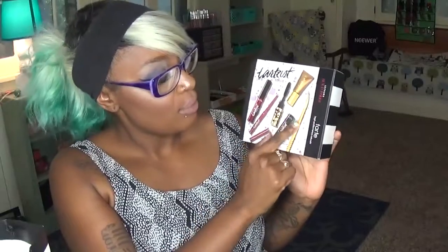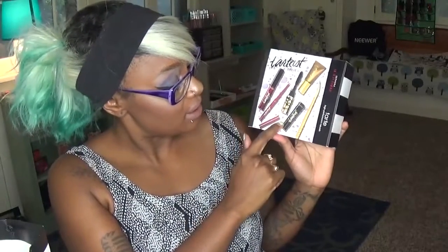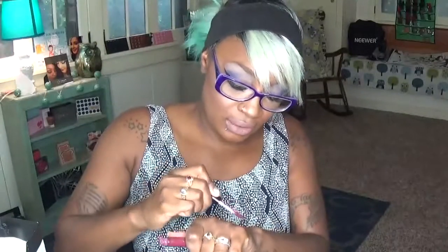The next thing I got is the Tarte Tools kit. You get a brush in there with a liner, some mascara, lip liner, and the Tarte lip paint, so I am very excited about this as well. I did swatch the lip paint just to see what color it was — it's right here. These are all small sample sizes but this is gorgeous. They smell very minty, but that is a very beautiful shade. This is like the Beauty Insider points gift — you can use your points to pick out a gift — and I think that's an awesome gift.